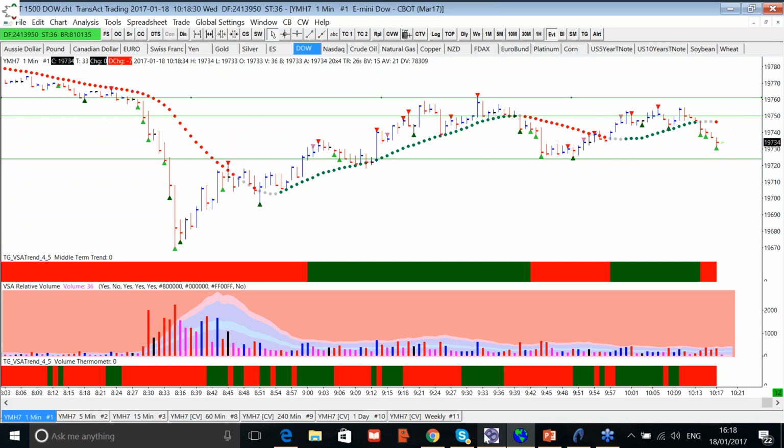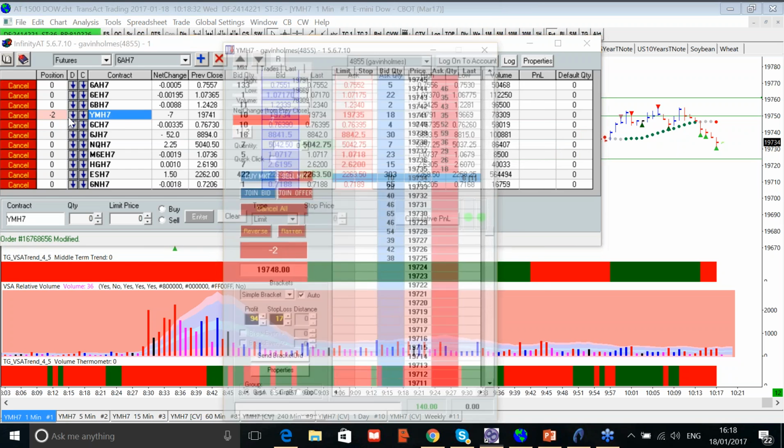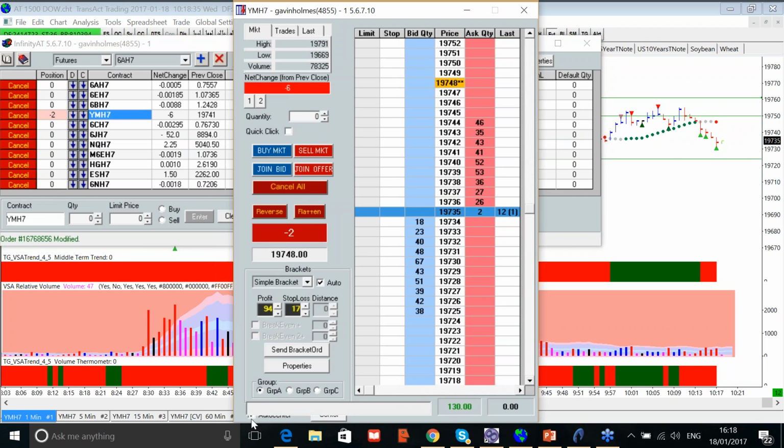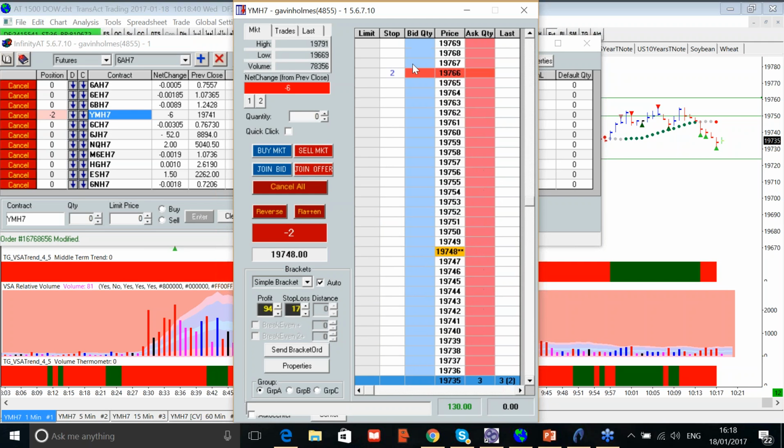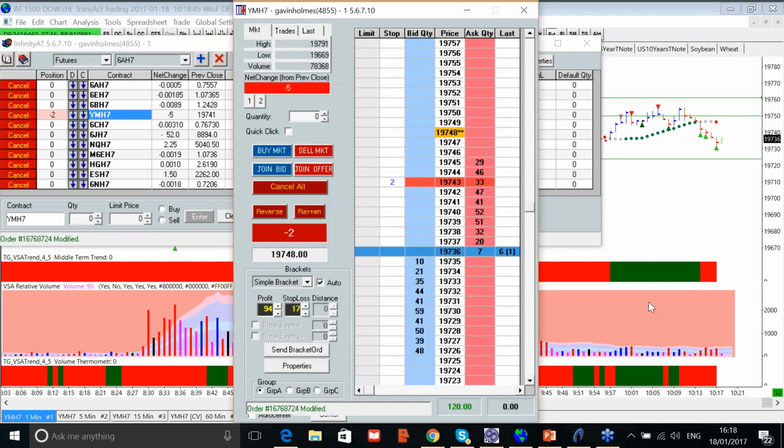Now we've got a bit of buying coming in here. So what I shall do is I'm going to bring the stop here. So I've locked in some profit here, and let's see what we can get. Again, if any of you watched me trade, this is why I like to do scalping. I like to get into the market, get some profit, and then get back in when it goes back up. Because with any of these trades, what you're trying to do is just lock in some profit. And that's it. This trade has been like 8 minutes. I'm only trading 2 lots, by the way. This is a very small account.